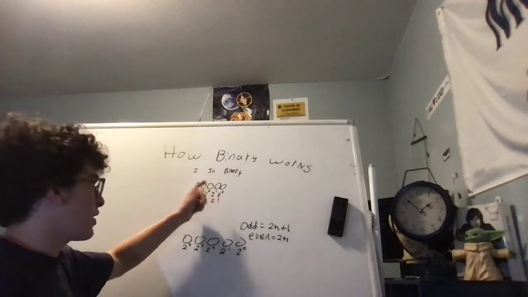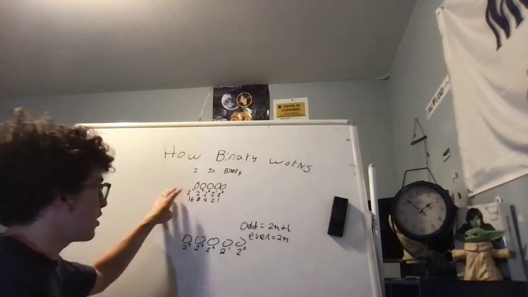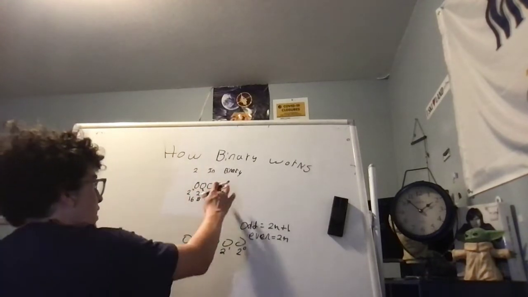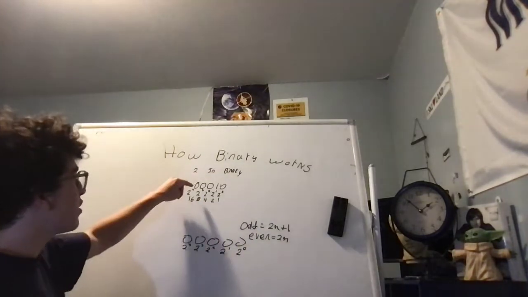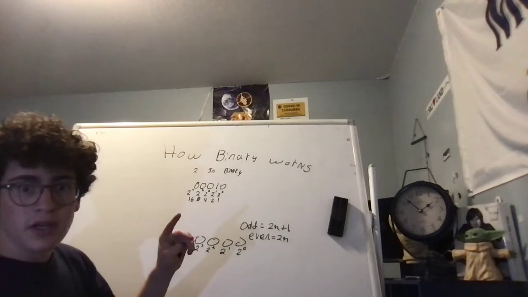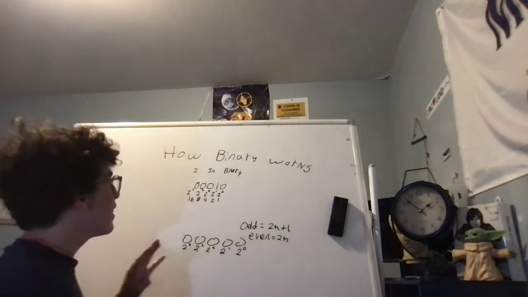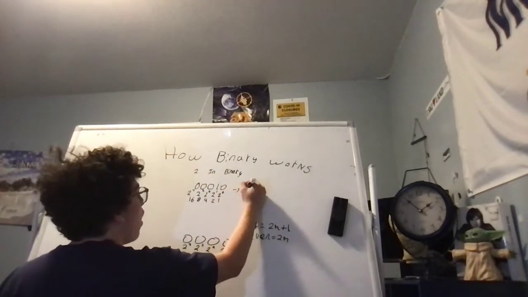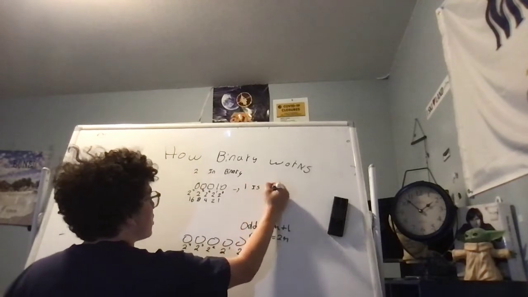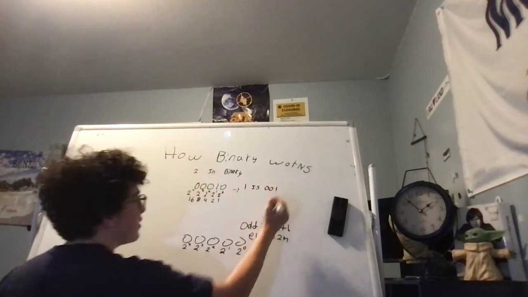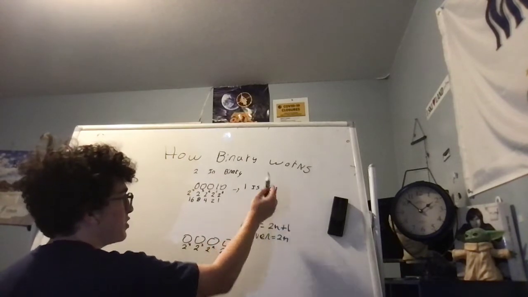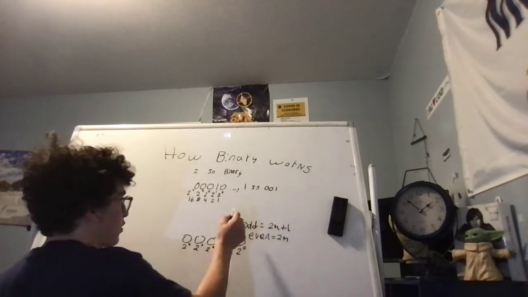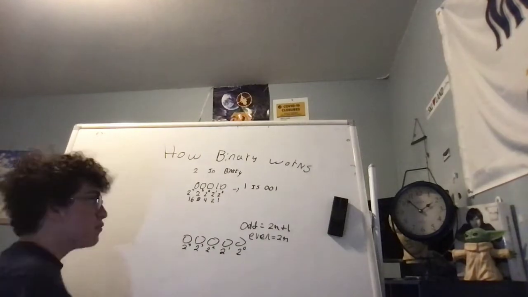2 to the 0, okay, that's 1. So first thing we're going to do is just look at our bases. If it's just a number like 2, for example, just go like that. Okay? So 0, 0, 0, 1, 0 is 2. Therefore, 1 is just 0, 0, 1, because we have 2 to the 0th power plus 0 times 2 to the 1st plus 0 times 2 to the 2nd.